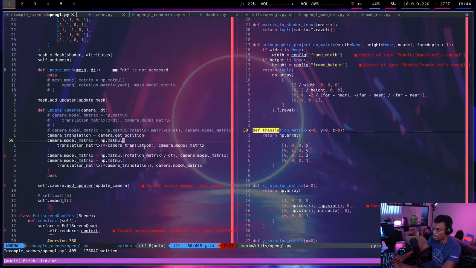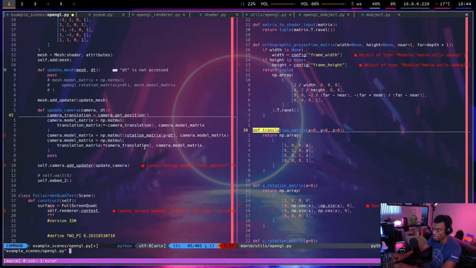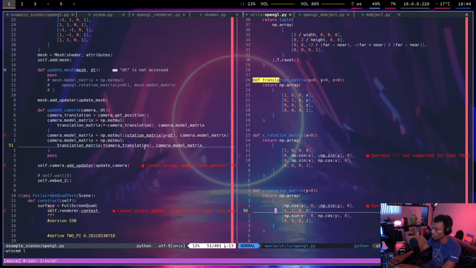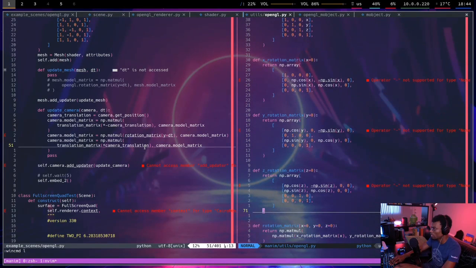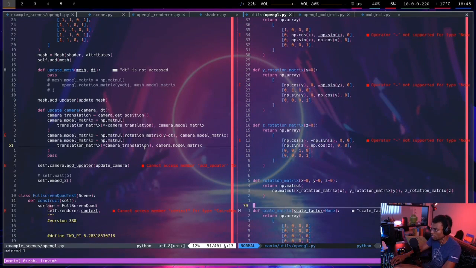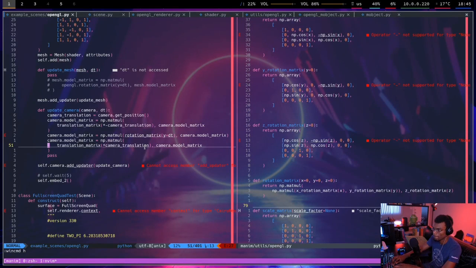That is a lot of... Is there a better way to multiply matrices in NumPy? I feel like there has to be. For one thing, I'll definitely have to put this into a function or something. Like a rotate in place.